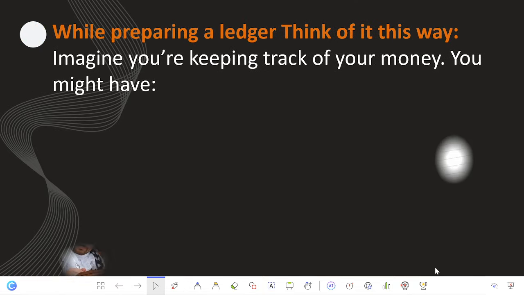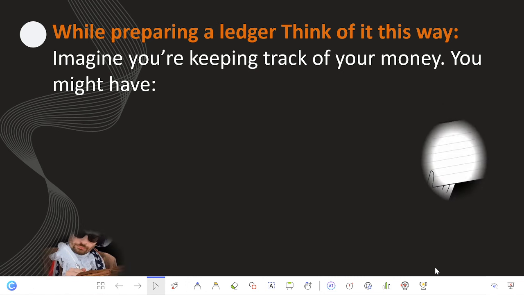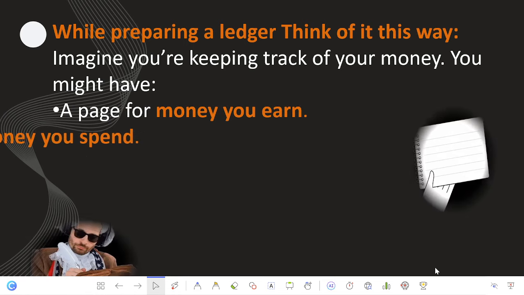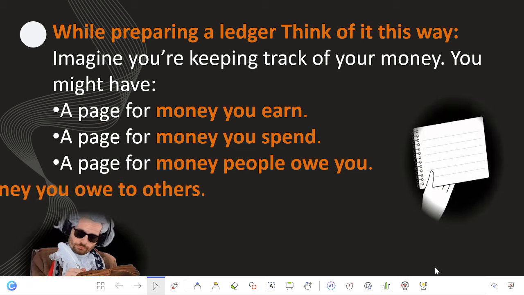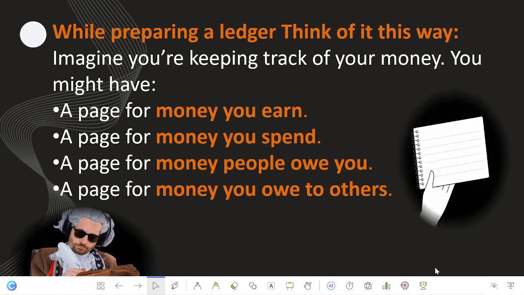I want us, while preparing a ledger, to think of it this way. Imagine you're keeping track of your money. You might have a page for the money you earn, a page for the money you spend, a page for the money people owe you, and a page for money you owe to others.